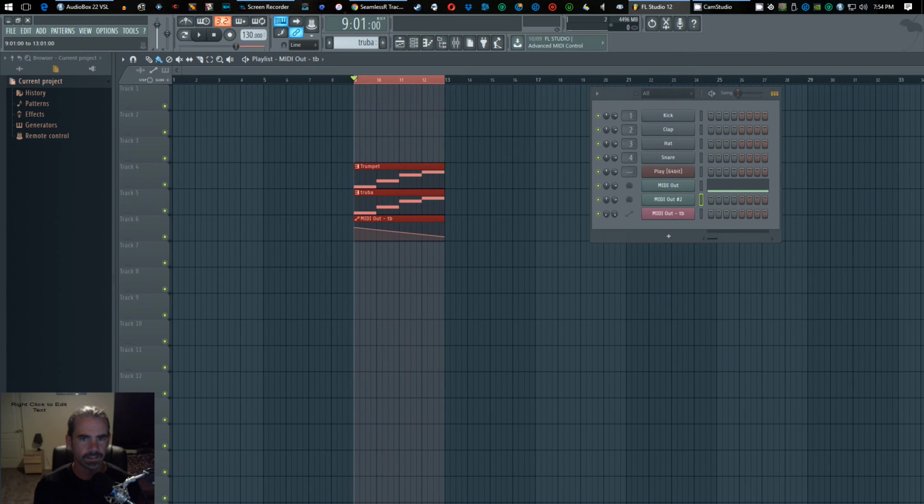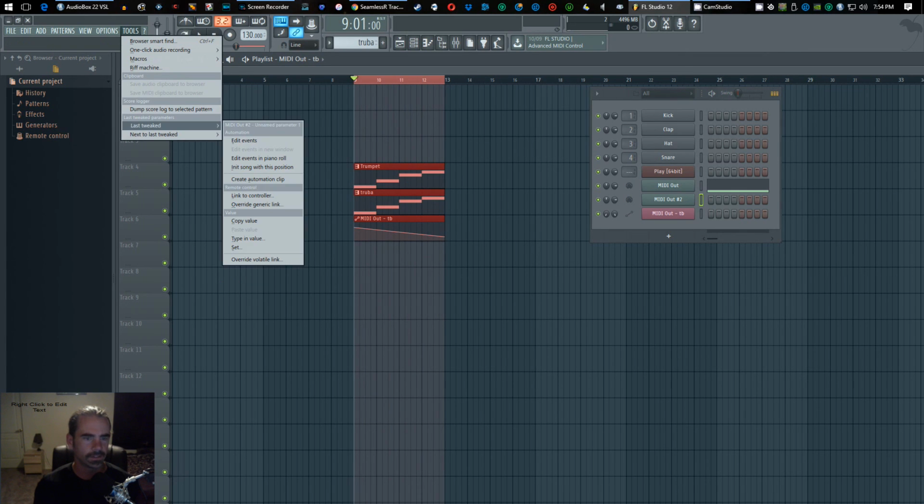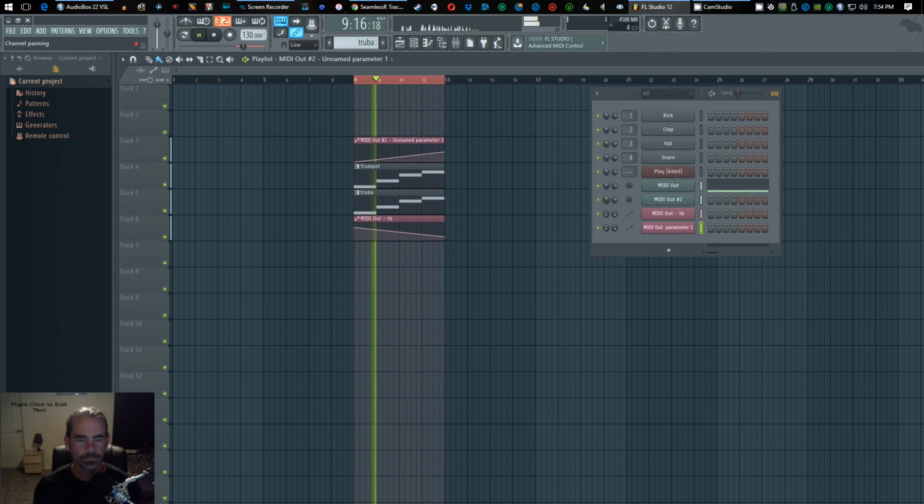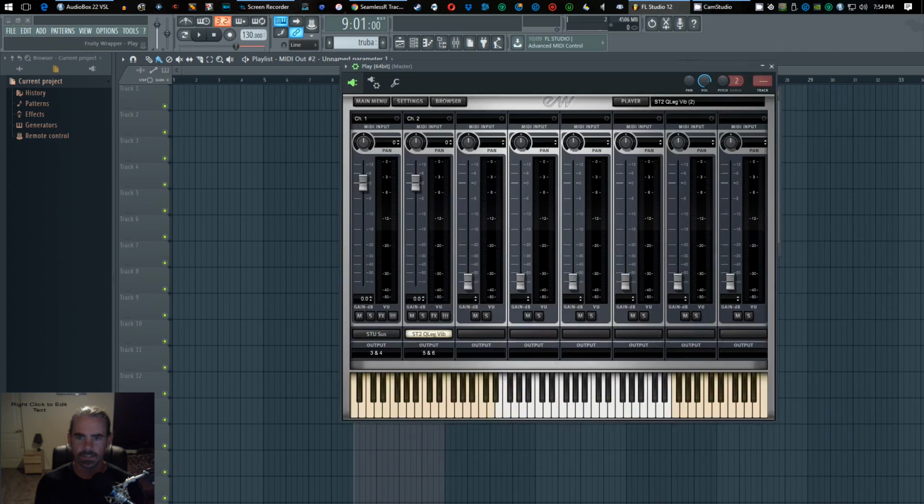And then you can highlight an area like such, and automation clip, unnamed parameter. That's because I didn't name it, but we could do this, like that. So, just like that, and you're automating your controls in your MIDI, little MIDI channels here that are activating and playing the different instruments that you have in your VST.